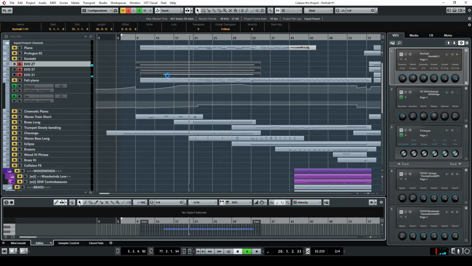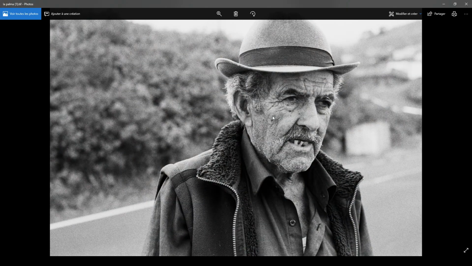As you can see, all the strings are panned a bit to the right, and this is because if you look at this man, it's like he's looking to the right. And what I wanted to do is that on the right there are all these strings and textures, and then on the left you have some more instruments that you hear.